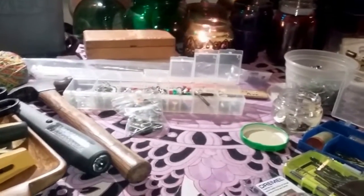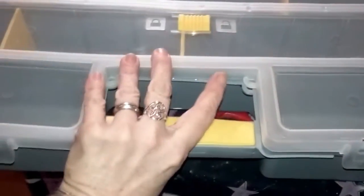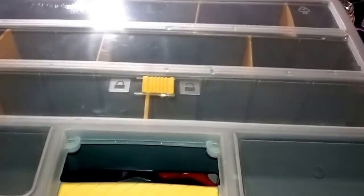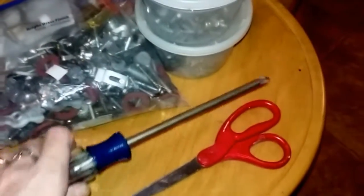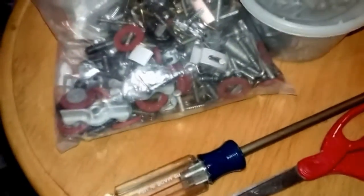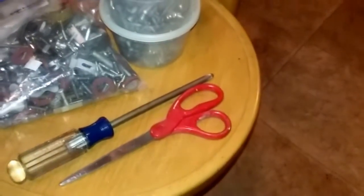To organize everything, I got this compartment organizer at the auction for a couple dollars this weekend — you can arrange the yellow dividers inside it. I just washed it out and I'm going to try to put a lot of it in there, then put that in the top of my utility closet. For what we're getting rid of: those scissors, this screwdriver — I'll ask Tom if he wants any of this stuff — a bag of assorted nuts, bolts, and two containers of screws and nails. I'm feeling pretty good about this, and I'll get back to you when this stuff gets organized.